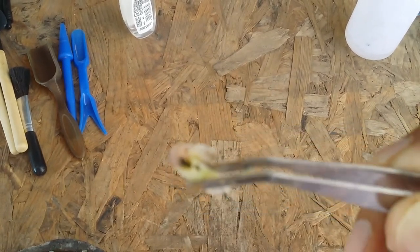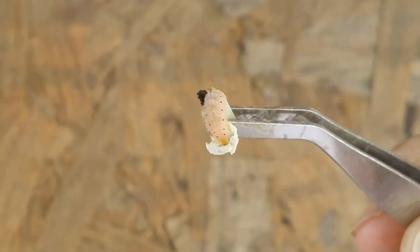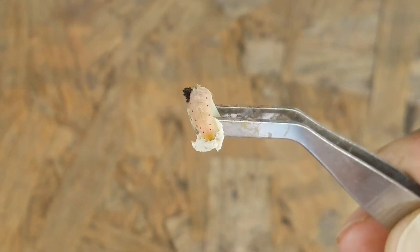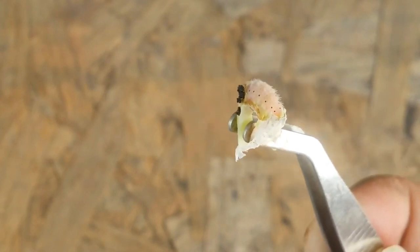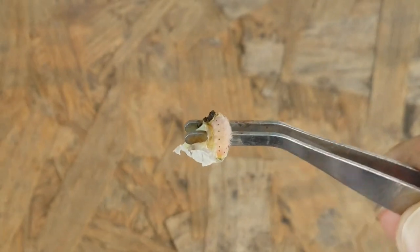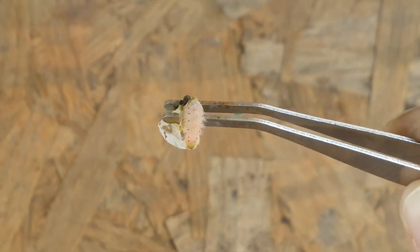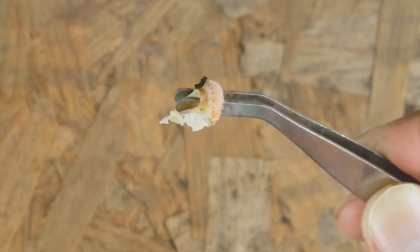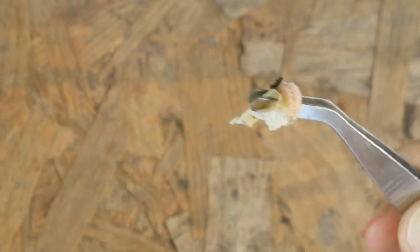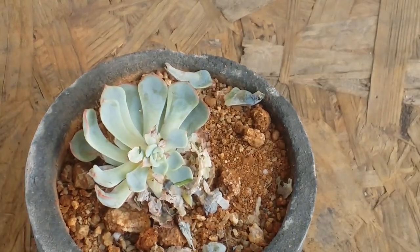I think I have to keep a closer eye on all of these succulents, but I definitely like the color of this guy. He has this beautiful pink color with nice pink dots. I think I'm going to probably feed it to some birds, because I have some birds that visit. I'll probably feed the bird. I wish I had my fishes here. They would have enjoyed eating it. So this is the culprit. I have no clue what I'm going to do.